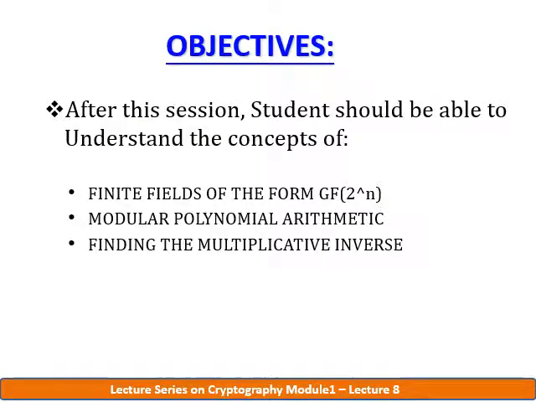The main objective of this lecture is that students should be able to understand concepts like the finite fields of the form Galois field of 2 to the power of n, modular polynomial arithmetic, and finding the multiplicative inverse values of a Galois field of 2 to the power of n, using a tabular method as well as using an extended Euclidean algorithm.